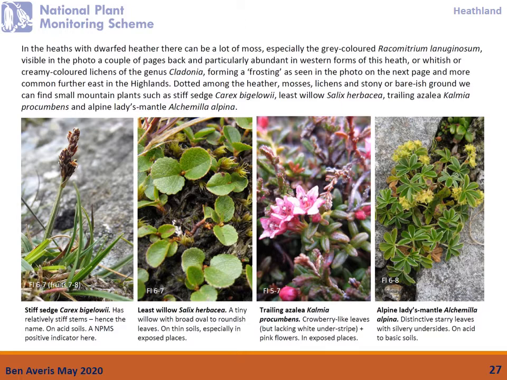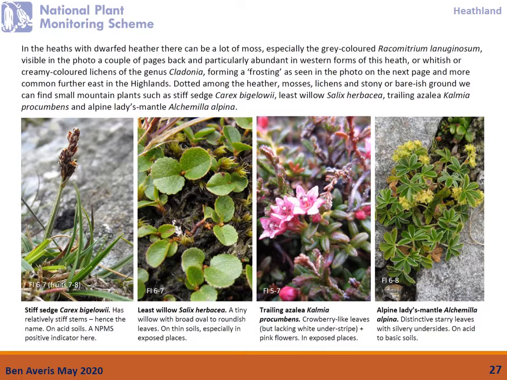The next one is what they might call the smallest tree, because it's a willow. It's extremely short, just a few centimetres tall. Rather rounded leaves with bluntish teeth around the edge. It's a nice little thing. The leaf as a whole is rather folded up about the central vein, so you get interesting light and shade effects and a kind of net-veined pattern on the upper surface. Again, that tends to grow mostly on acid soils, including places where it's very rocky and very exposed.